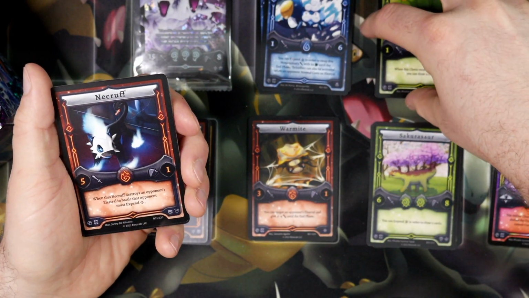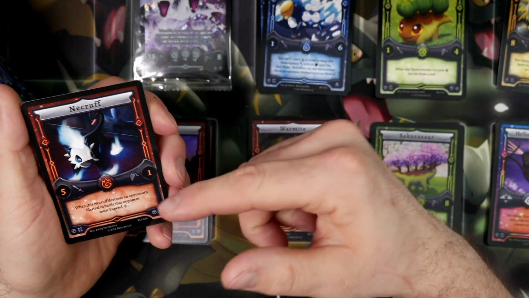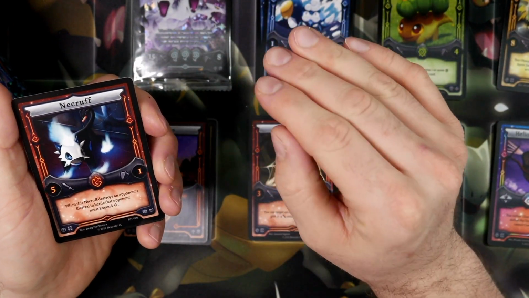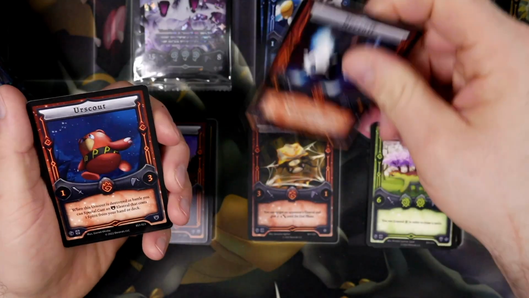Necruff, 5 attack. When it destroys an opponent's Celestial, they have to expend a Spirit. So good if you're going straight for the Spirit deck, trying to whittle that down. Also, just a 5 attack at a 1 cost, very good.